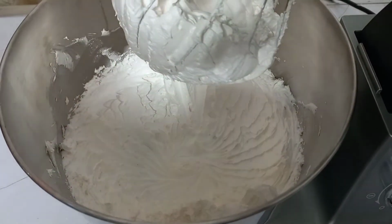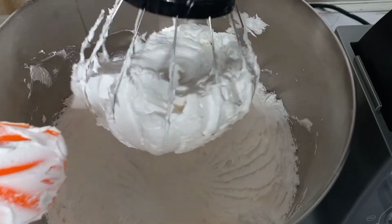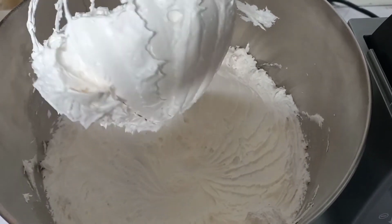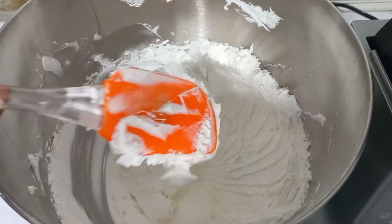I'm done whipping. This is how it looks. It is so stable. Guys, you can keep this out. You can keep it at room temperature for some hours and you won't have any problem. The fact that I say it's stable doesn't mean you should expose it to heat. You still need to refrigerate it, but just in case you can't refrigerate it immediately, it is fine.